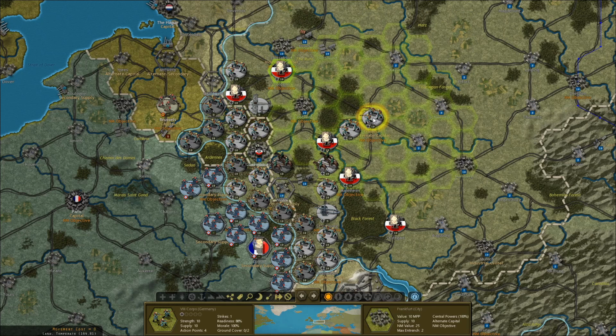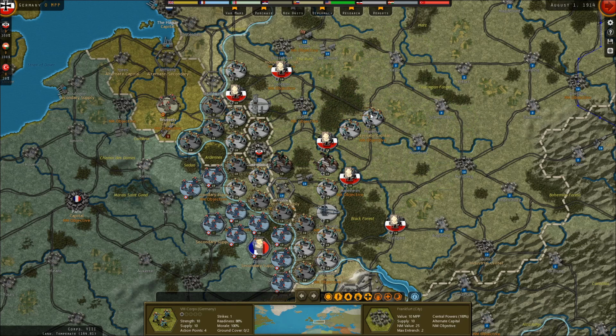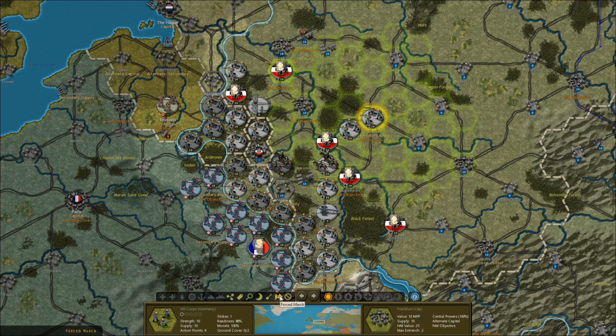So a couple of these units back here I feel like are kind of extra for me, like the 8th Corps. So in that case, I'm going to actually... There's a way to... not forced march. I think there's a way to redeploy them strategically to the other side, but I might not be able to do that on the first turn.